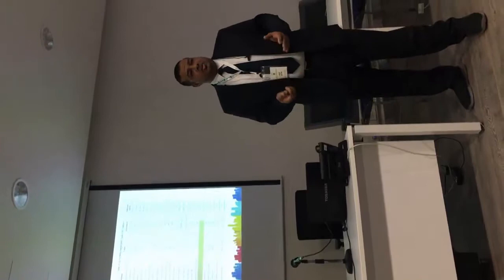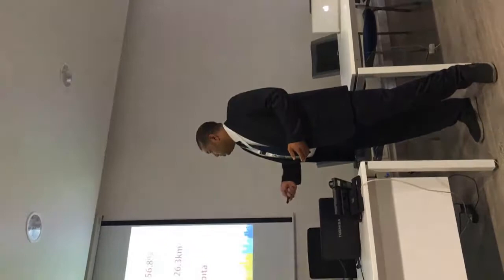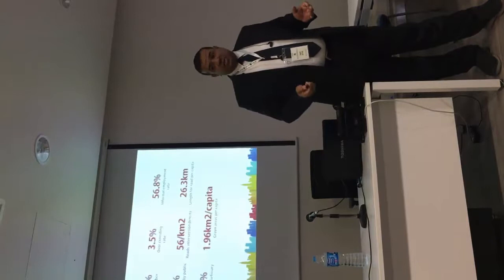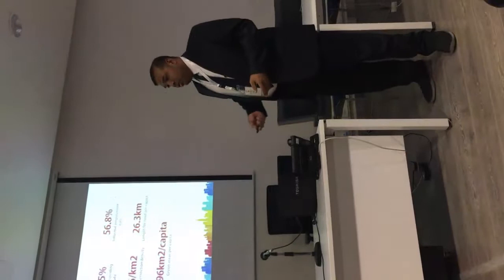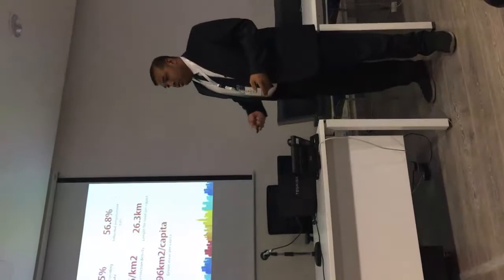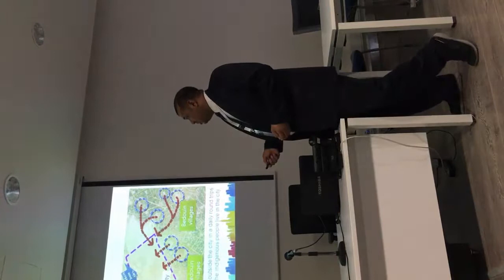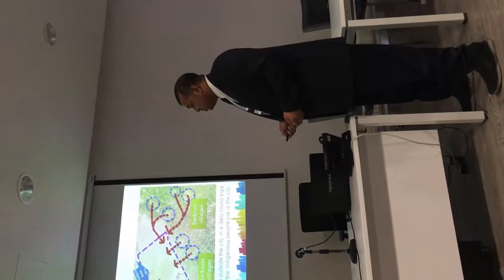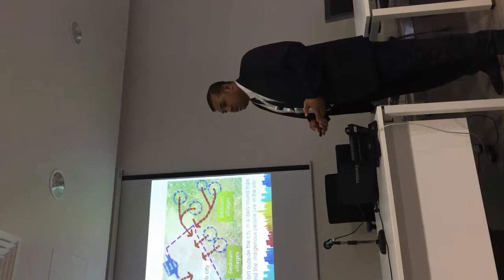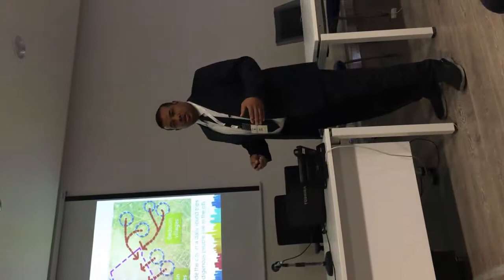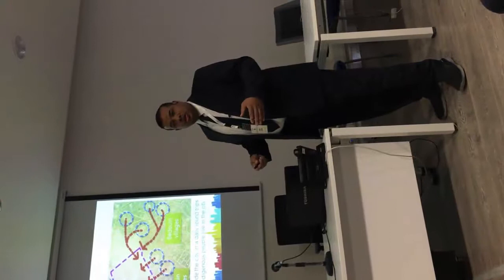These indicators gave us a lot of issues. I can't present all the issues in this short presentation, but I will give you an example. When we look at three indicators — an unemployment rate of 7%, average work journey time of 25 minutes, and an informal employment rate of 56.8% — this tells us that most of the workers come from outside the city. Burj al-Arab is within the metropolitan region of Alexandria, about 60 km away, and only the poor workers and indigenous people live in the city.